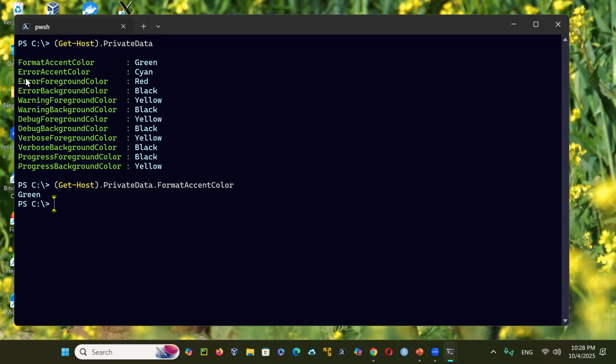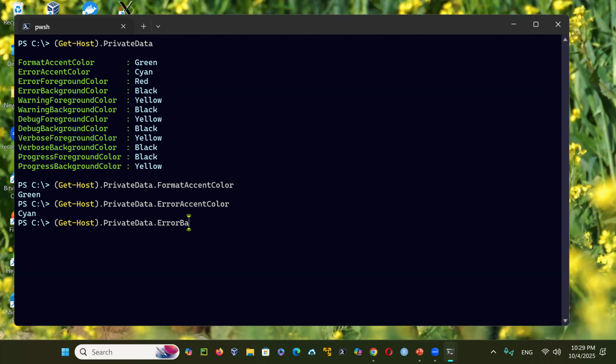But if the values of those start with Error, when you do this one, if you press tab, it's going to pick up the first one that is matching Error. And if you don't have that one, just press tab again. And right here, after Error, tab, Error, and then let's see, Error, and then Background.